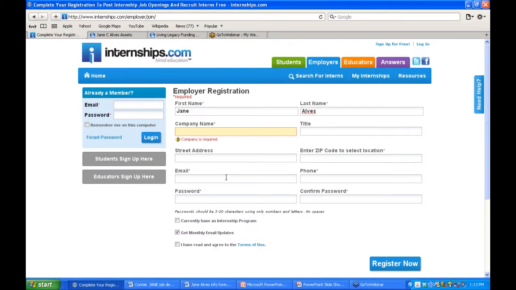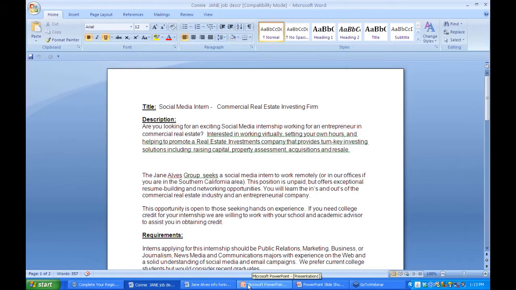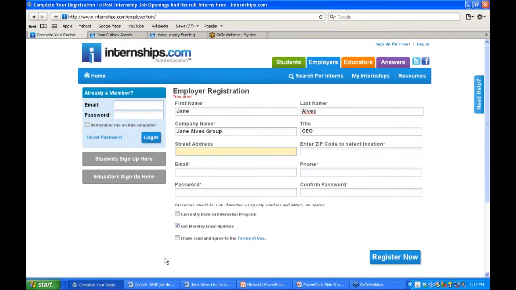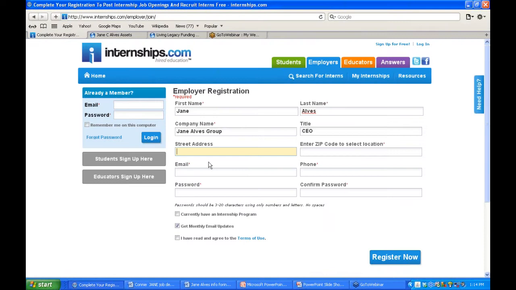That's our required field, and everything that you see here with a star is a required field. And Jane, you're the CEO, is that correct? Yes, Connie and I, we are. Okay, and I believe, Jane, your partner Connie is on the line with us as well, right? Yes. Hi, Connie. Great. Next, we need a street address because they want to know where your company is located. If, for example, you were going to have an on-site intern, this would be incredibly important, but just to know that you have a business and location.